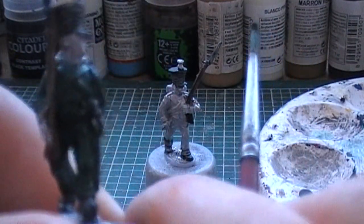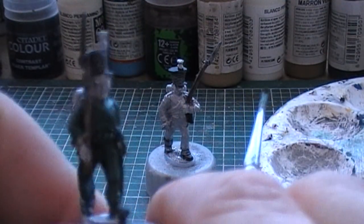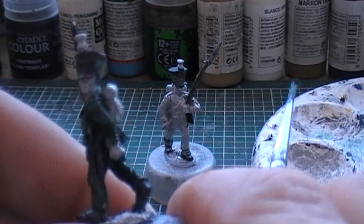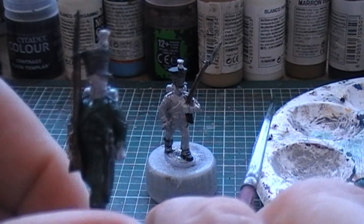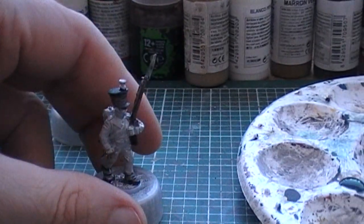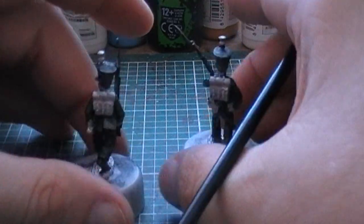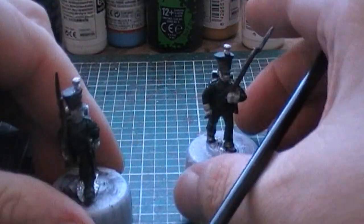So there we go. That's the figure. It's third stage. So we've done the black, we've done the musket, and we've done the uniform now. And once again, I will cut the video and we'll be back in a second for the next stage. Okay, we're back again. Now obviously I haven't done any close-ups yet, but at the moment there's nothing really to see.